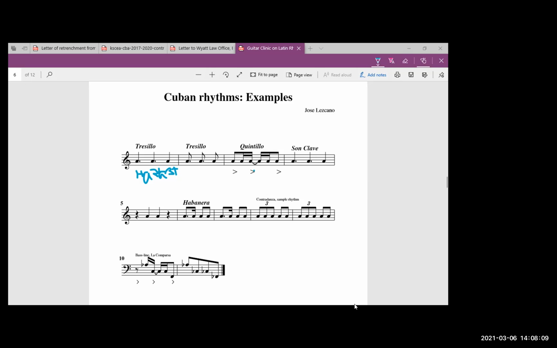And then what you sometimes have, or I kind of illustrated here, sometimes you'll have a contradanza rhythm that's a triplet, like a normal European triplet, followed by a duplet.